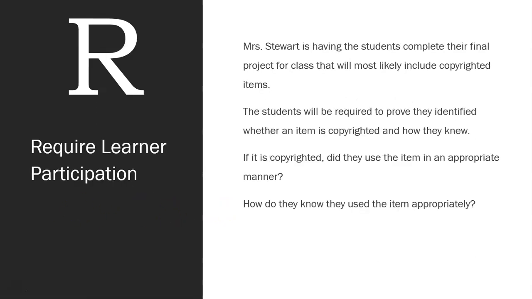R, Require Learner Participation. Ms. Stewart is having the students complete their final project for class that will most likely include copyrighted items. The students will be required to prove they identified whether an item is copyrighted and how they knew. How did they know that item was copyrighted or not? If it is copyrighted, did they use the item in an appropriate manner? Then how do they know they used the item appropriately? What questions did they have to ask of that item and of themselves in its use?